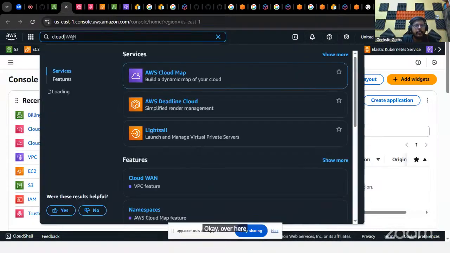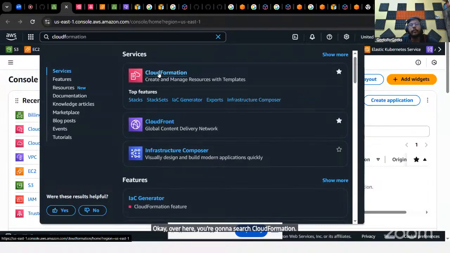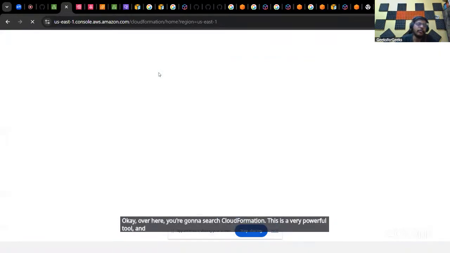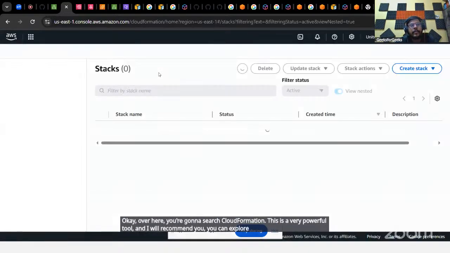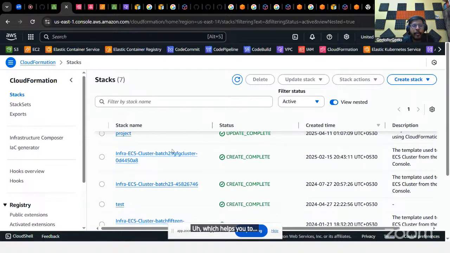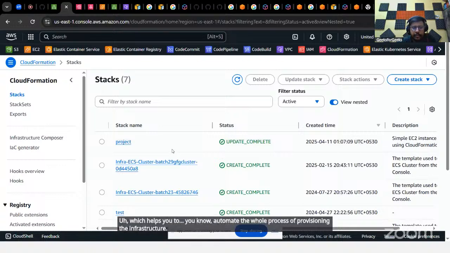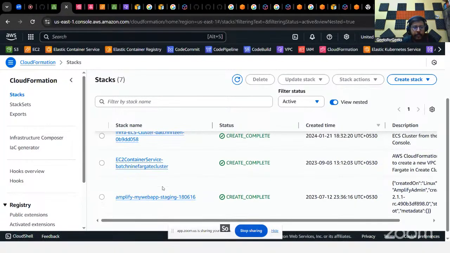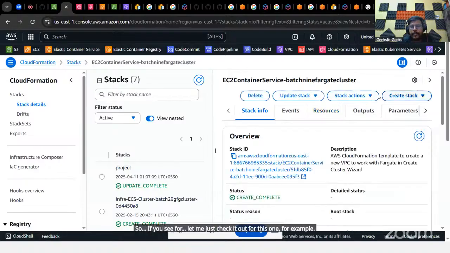You can just search CloudFormation. This is a very powerful tool, and I recommend you explore it. Other than CloudFormation, you can consider Terraform, one of my favorite tools, which helps you automate the whole process of provisioning the infrastructure. Let me check it out for this one, for example, and over here.